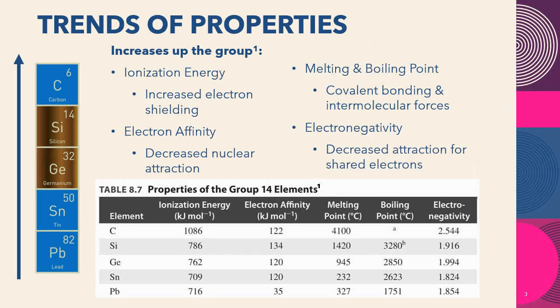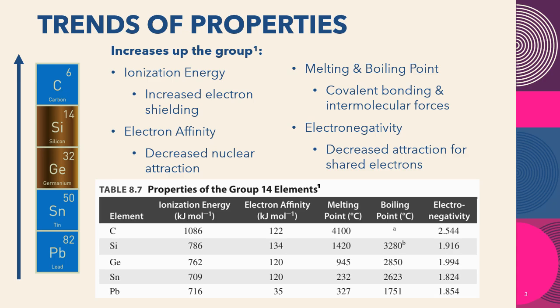The ionization energy trend is particularly important to understand. As we move down from carbon to lead, it becomes progressively easier to remove an electron from these atoms. Why? Well, there's two main reasons. Firstly, the outer electrons are farther from the positively charged nucleus, and secondly, there are more inner electron shells shielding the outer electrons from the nuclear charge. This explains why carbon has an ionization energy of about 1086 kilojoules per mole, while lead's is only about 716 kilojoules per mole.